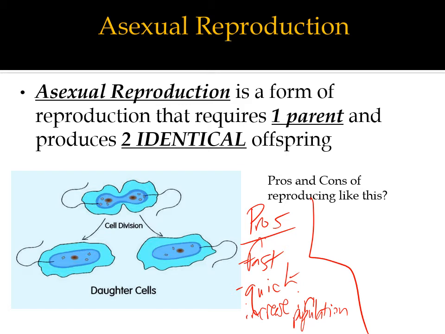How about a con? What would be some cons? For this, I would look at something we'll see a little bit more going forward, but you're going to have the same DNA. So you're not really getting a lot of variety. You're not really getting any advantages. You're not changing. You're not advancing at all. It's just the same old thing. That can be kind of boring. That could actually be very limiting.